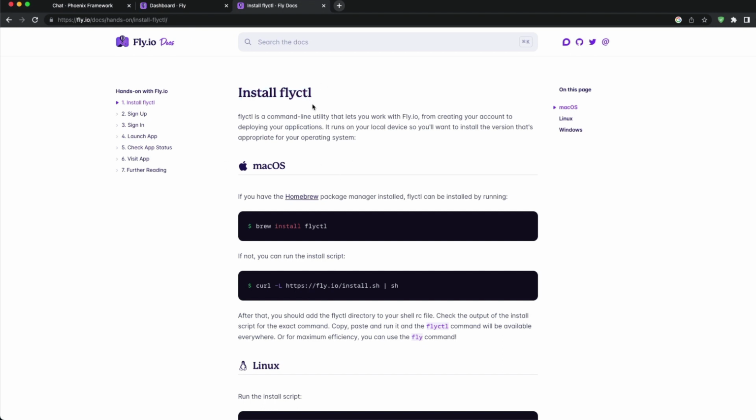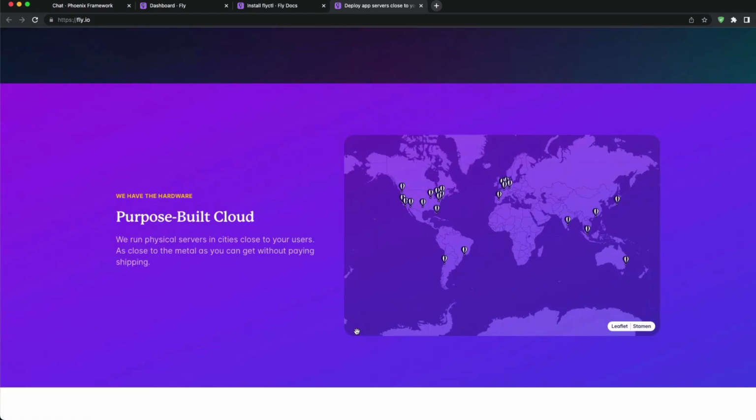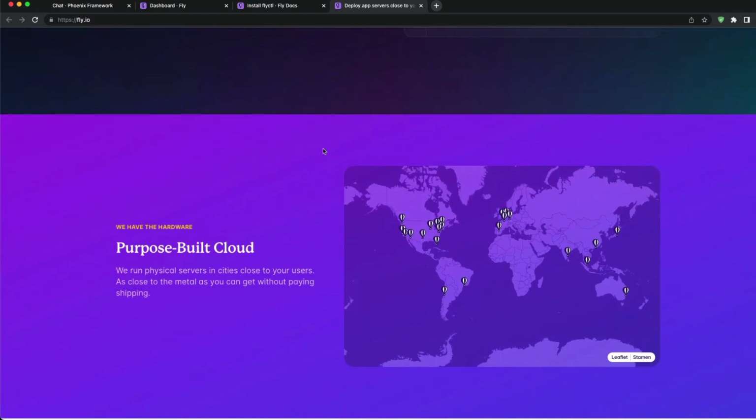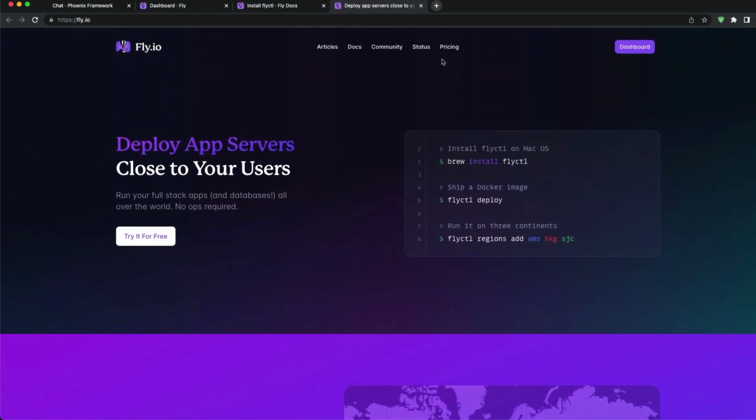The first thing that you need to do to use Fly.io is you do need to set up an account. I'm not going to go into all the details about how to sign up for an account at Fly.io. I'm sure you can figure that out. You just have to sign up, and you know, you have to log in and set up an account, enter your email and your password. It's pretty basic. The one thing I'll mention is you do have to enter your credit card information.